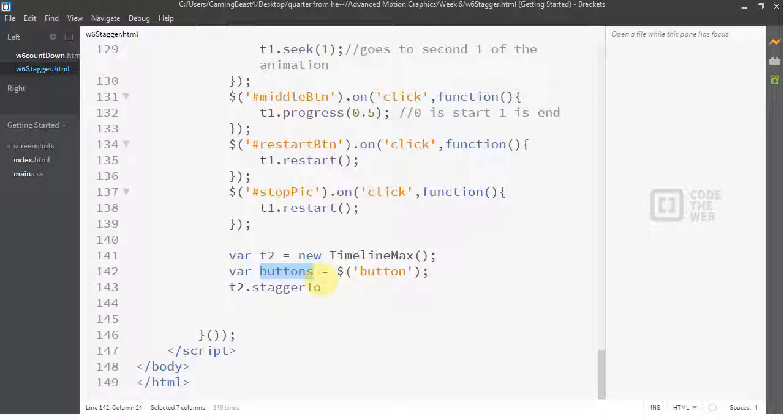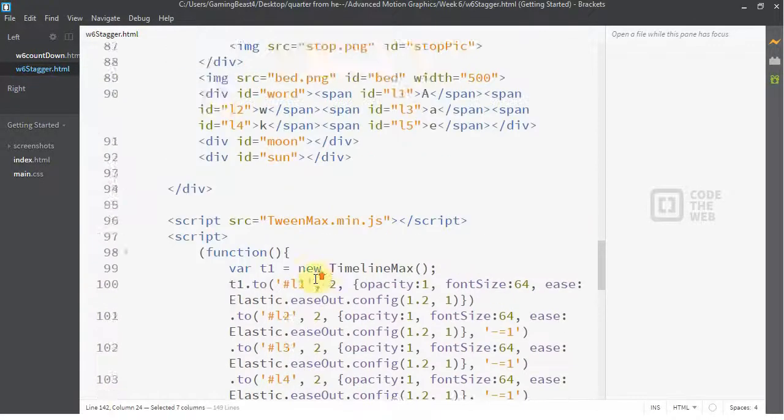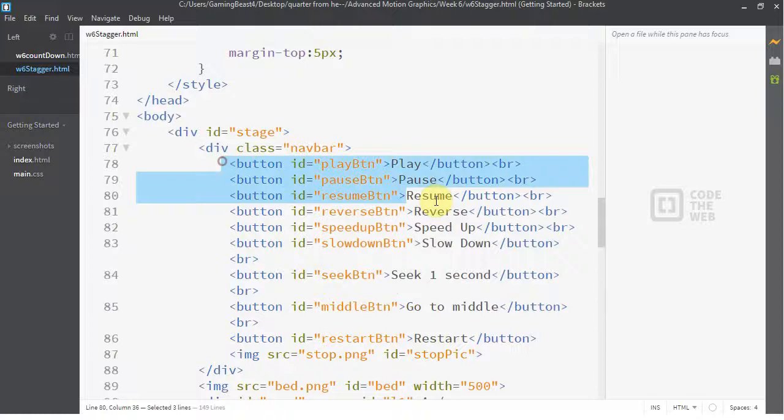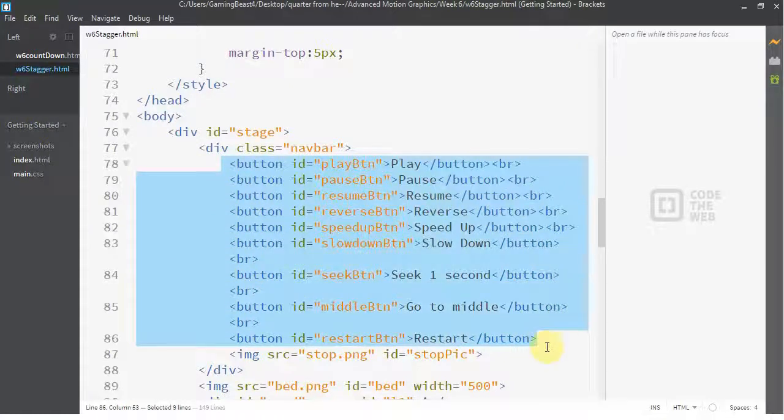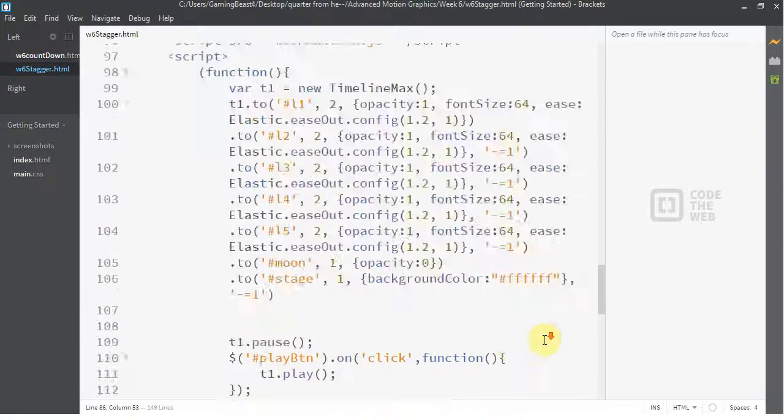And it stores it in what's called an array. We're not going to go too much into what an array is, but an array is just a way to save a lot of values inside of a variable. So now buttons is going to hold all of these buttons here. So now we can use the stagger function inside of GreenSock and we can animate them all at the same time, which is slick. So that's what we're going to do now.